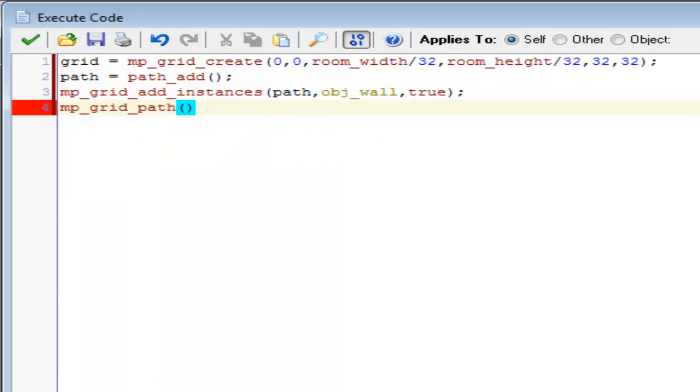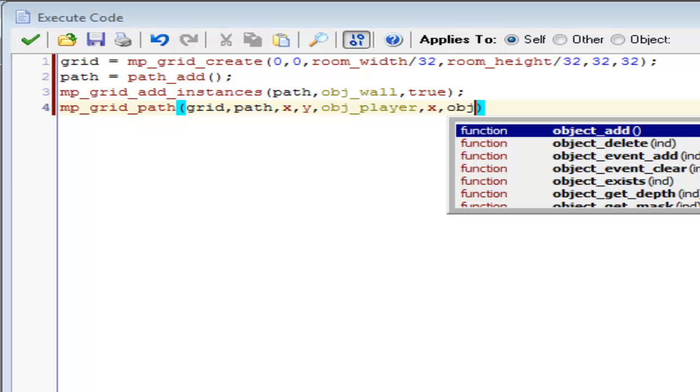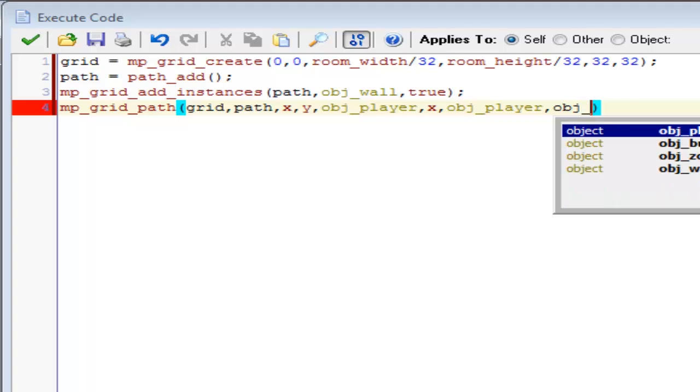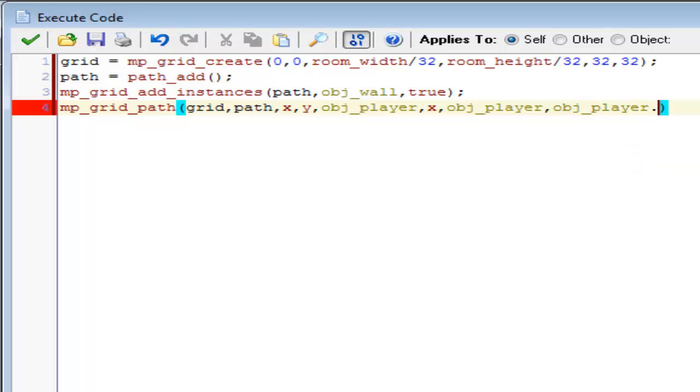Then here we want grid, path, comma x, comma y, comma object_player.x, comma object_player.y.